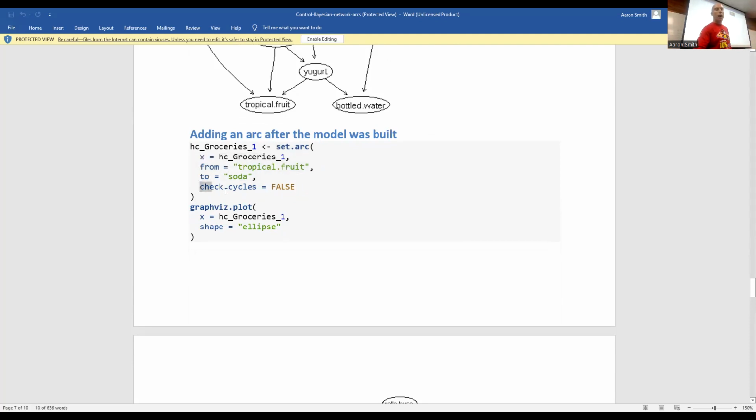If I do not change the default setting on check cycles, it's going to check to make sure I don't violate that directed acyclic graph part. Well, let's say that putting that arc creates a cycle and I don't catch it. That can cause problems in fitting and other aspects of using the function. So it's best if we can to have it already in there when we build the model.